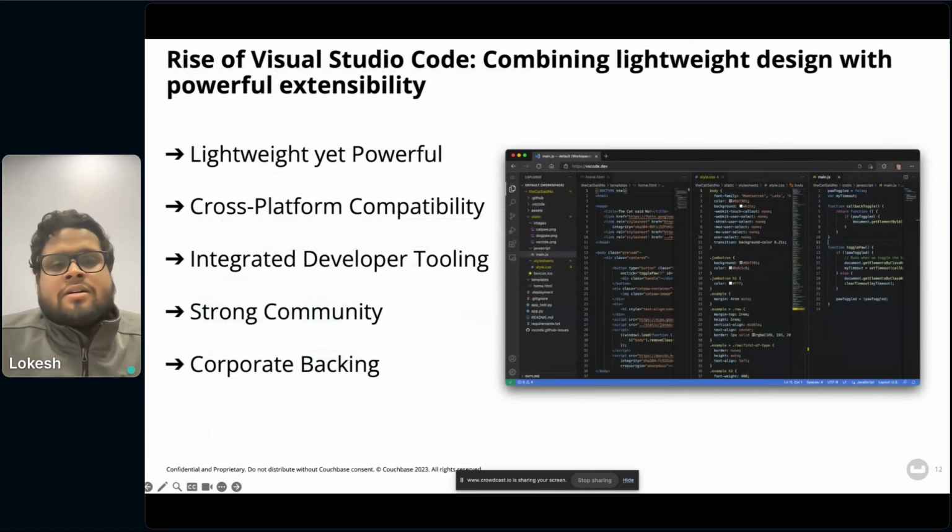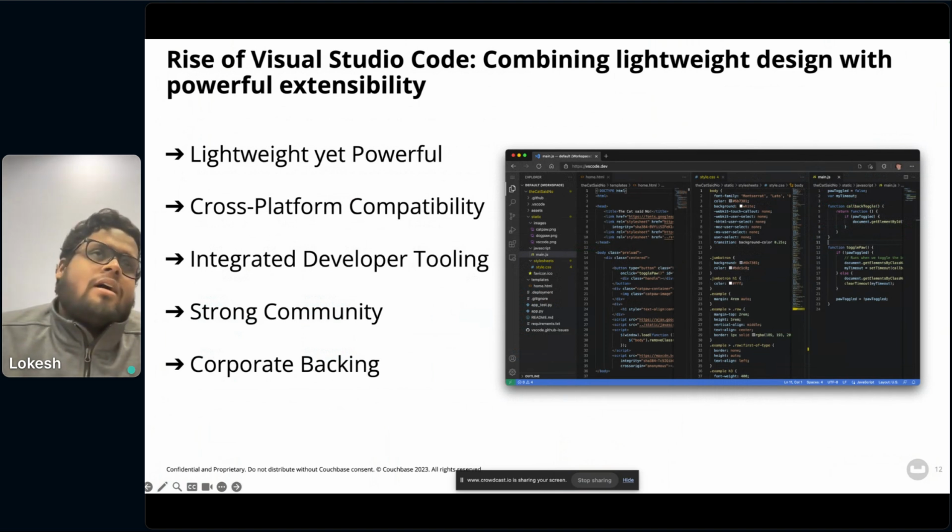So VS Code combined the lightweight design of Sublime with powerful extensions. I'll start with talking about how it's very lightweight. After just installing it, it's just 200 MBs, and it's cross-platform. That means you can use it on Mac, you can use it on Windows, you can use it on web as well.